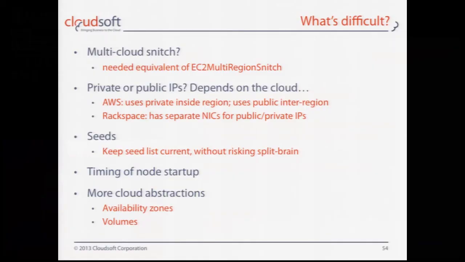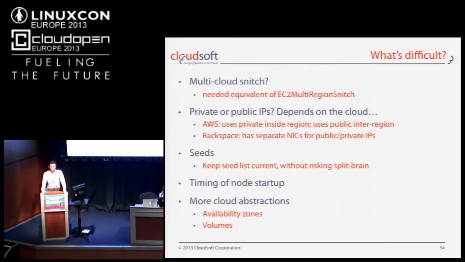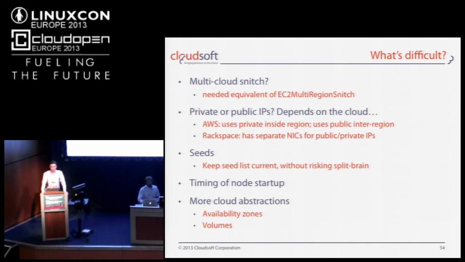So I'm going to spend some time talking about some things that are difficult about doing this with Cassandra, or in general, writing blueprints for applications that will work multi-cloud. So the first thing was the multi-cloud snitch. That was reasonably straightforward. When I accepted that I needed to write one myself, I could just take what they'd done for EC2 and write one that would allow me to supply the configuration so that a control plane could really manage Cassandra.